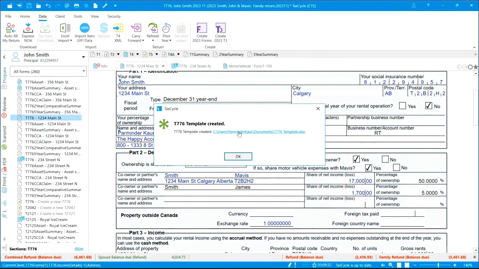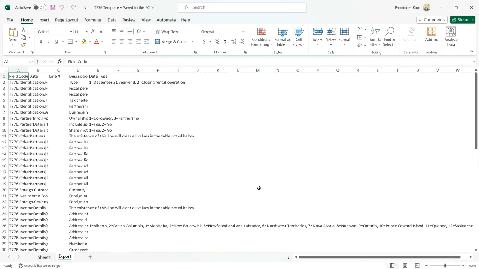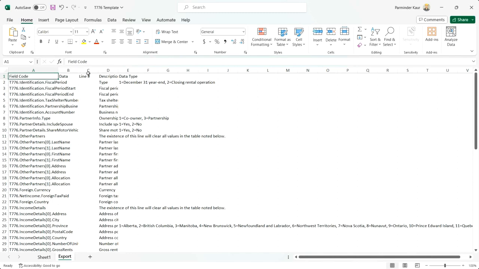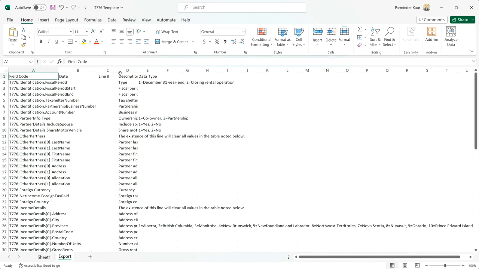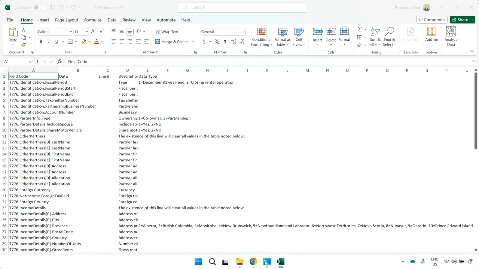So let's open this template for you, and I would just want to show you how it looks. This is how it will look, and also these are the field codes that can help you, and then there is also the data column, and a bit of information to help you get this all together. But if you want to spend a little bit of work and prep a spreadsheet for your client, you could actually help them prepare this and make your entry of expenses really easy.